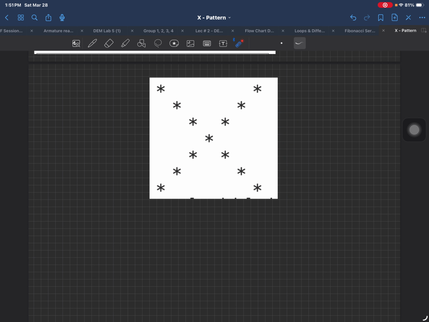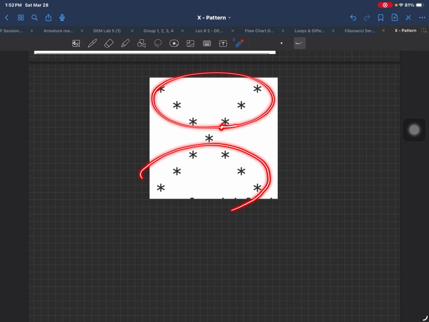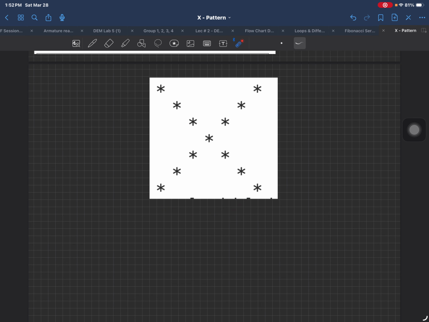If it was something like 8, then this central point will not be just 1. If you take an odd number, take the central row out, you have an even number in front of you, half of them above this central point and half of them below it. So it has to be always an odd number, remember this. Otherwise this picture is not practically possible, because then you will have to have two asterisks over there.